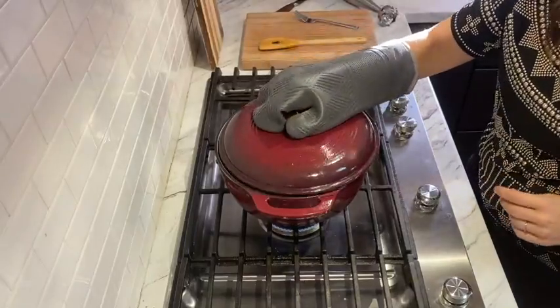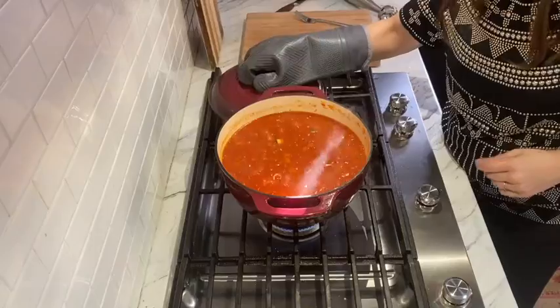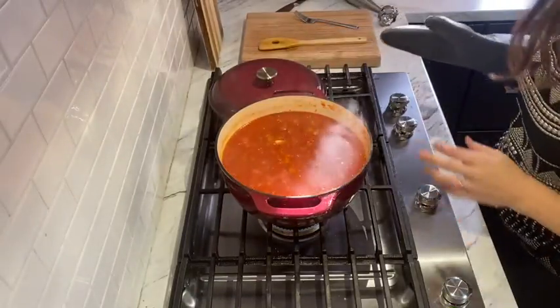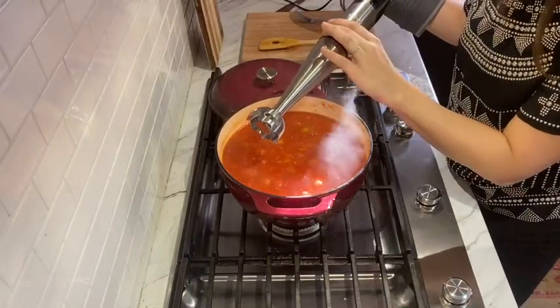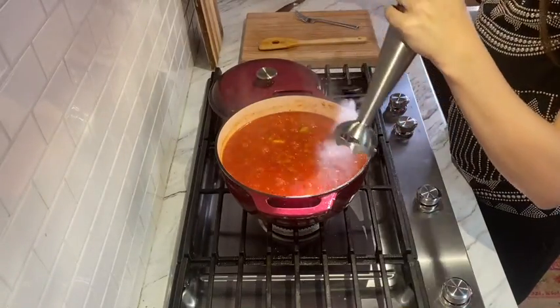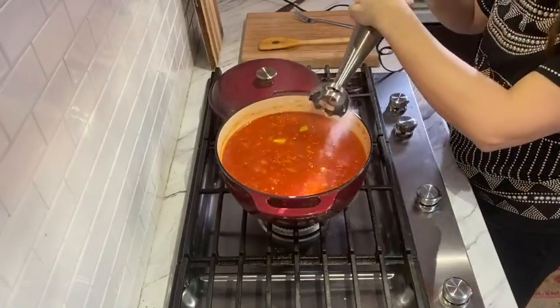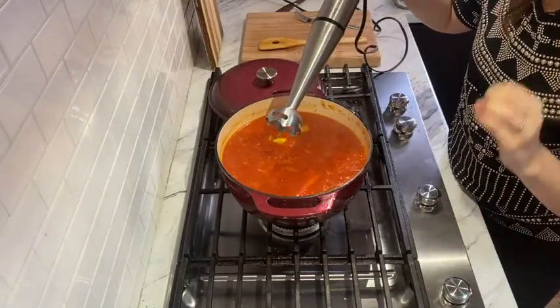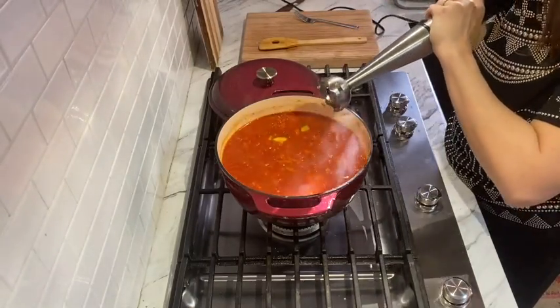Okay, the tomato soup has been simmering here for about 15 minutes. I'm going to shut my burner off. And this is my favorite part. It's time for the immersion blender, and you're going to stick it right in there until it's completely blended. If you don't have one of these guys, they're not expensive and they're so handy to have around, but you can put this into a blender or food processor to mix it as well.